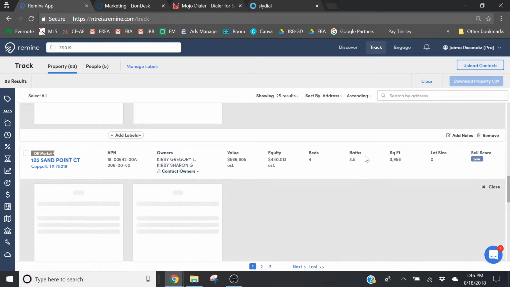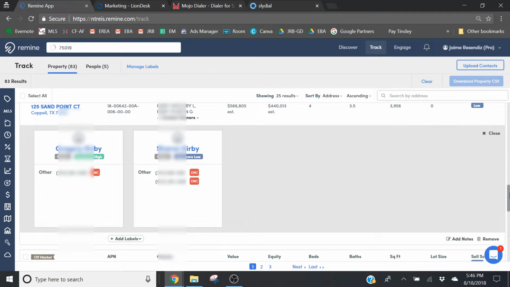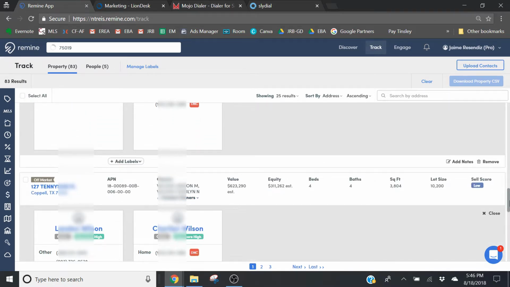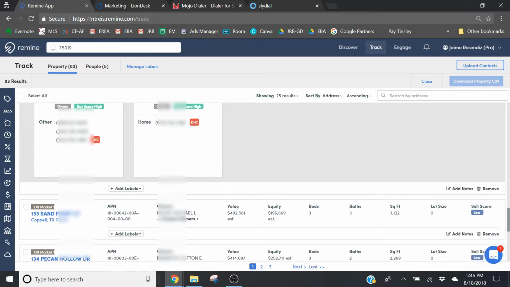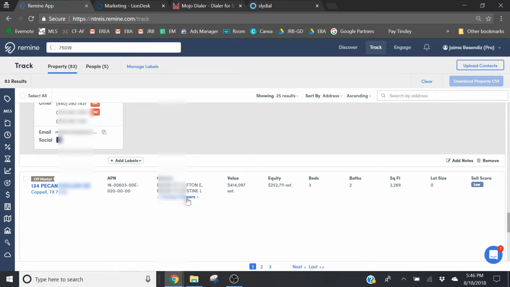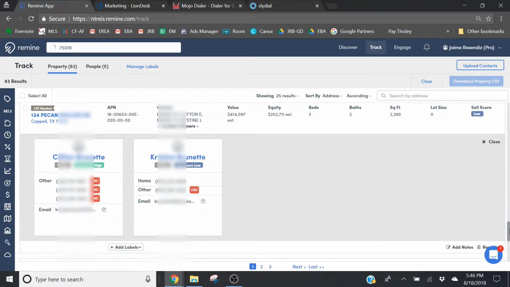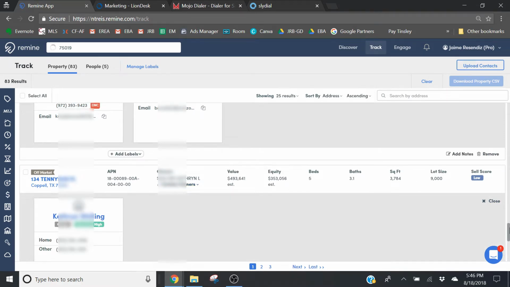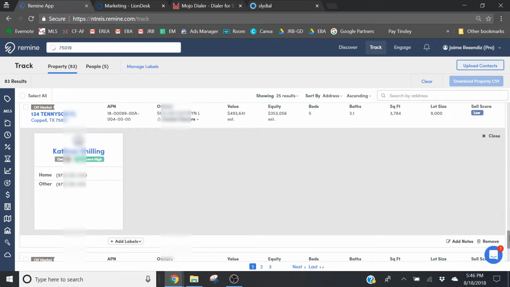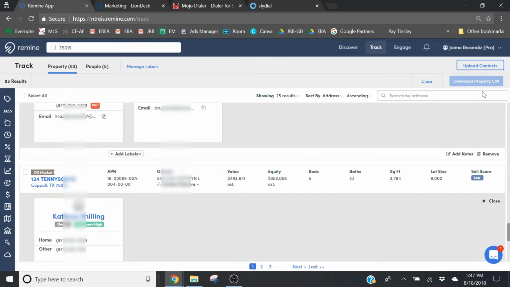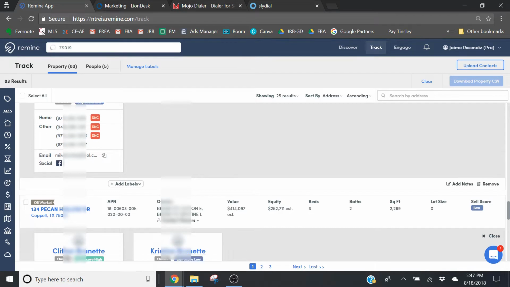I could risk it, but I'm not going to, because technically that phone number is not on the do not call list. But at some point they had an email associated to the do not call list. So that's going to be a tough row to hoe when I reach out to them and they're under the assumption that all of their phone numbers are on the do not call list. So you saw it took me about 6 people to get to one that is actually not on the do not call list.